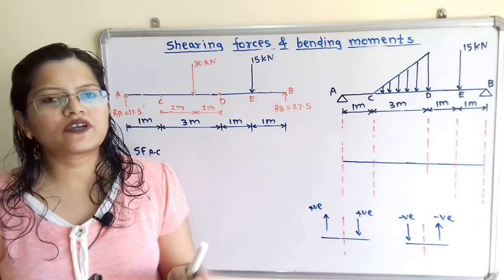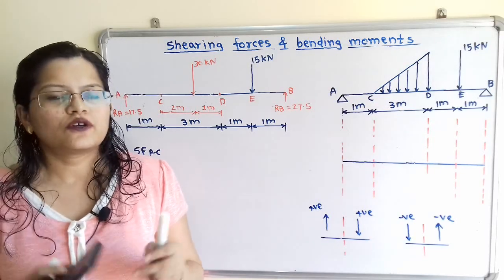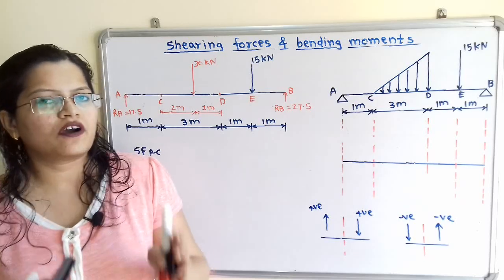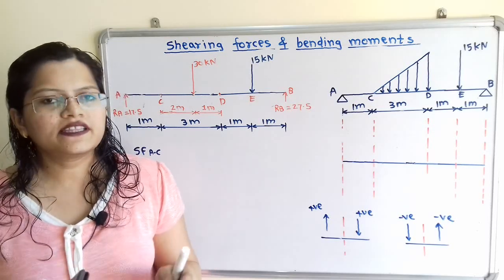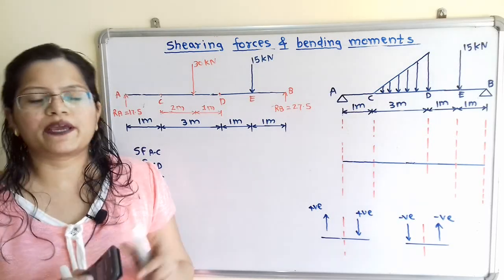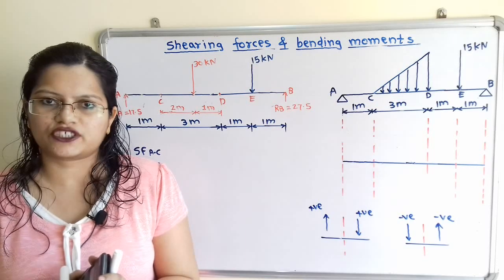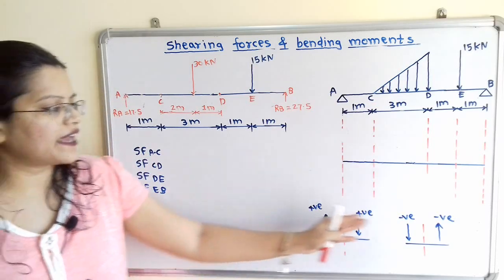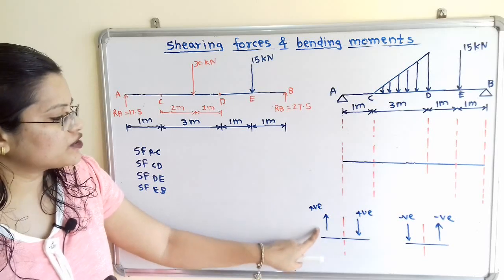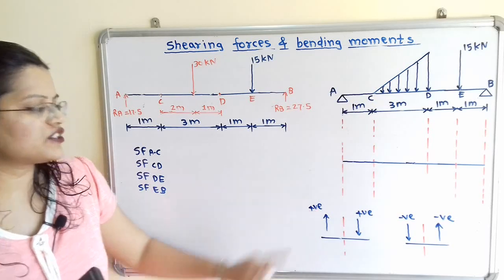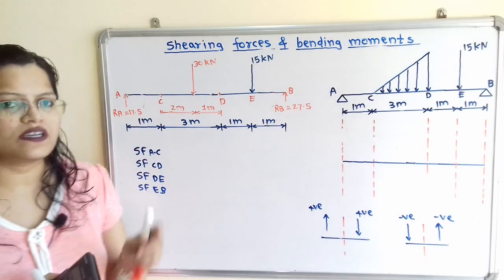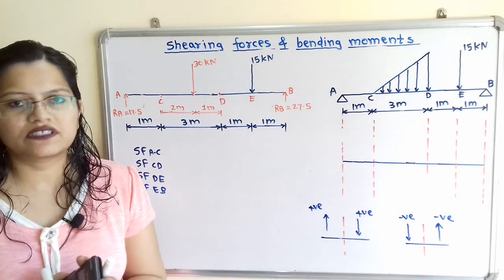Next step is to calculate shear force. So it is the summation of forces either on the left hand side or on the right hand side. In this question we will take the summation of forces which are on the left hand side of the selected section. So we will follow this sign convention. On the left hand side, if the direction of force is in the upward direction, we will use the positive sign, and if this direction is downward, then we will use the negative sign.